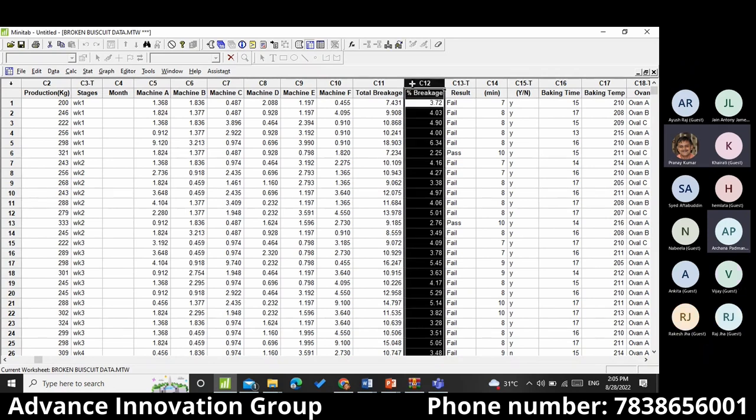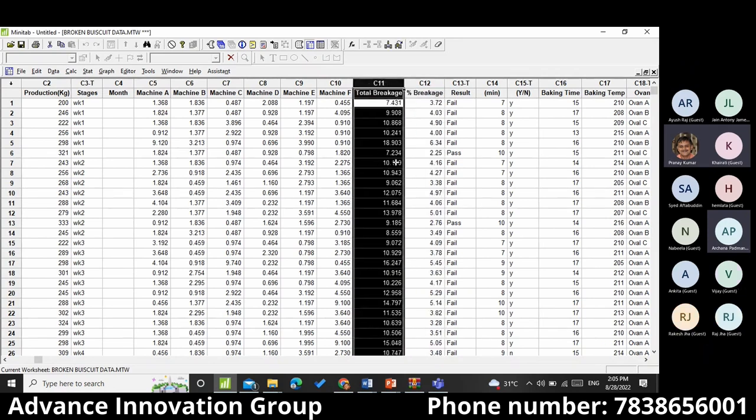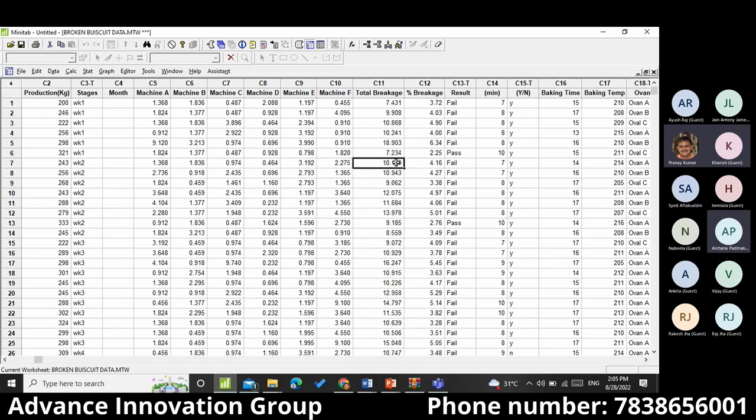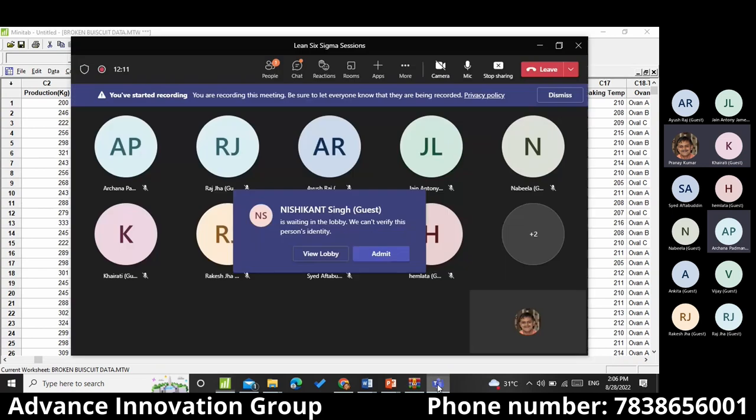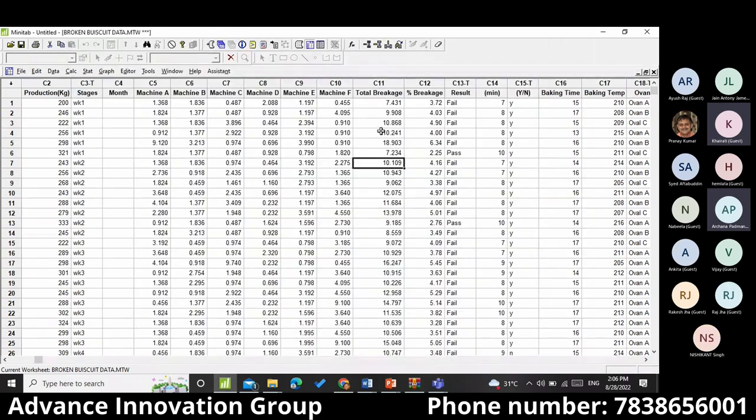In column C11, if you see, I have information on total breakage. So let's say this is your first time looking at the data from this project. And this is where I would commence my usage of histogram.